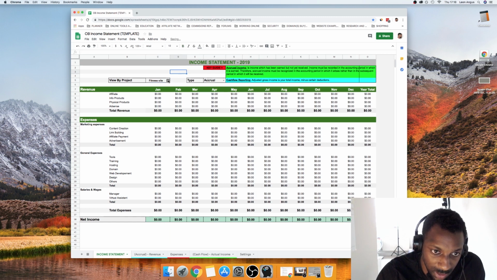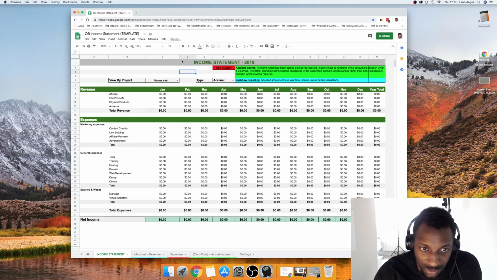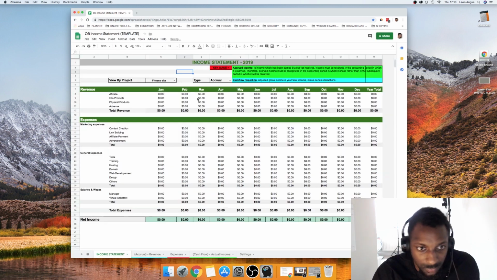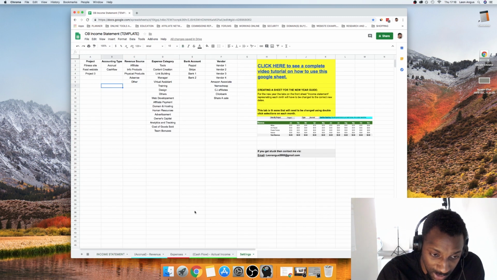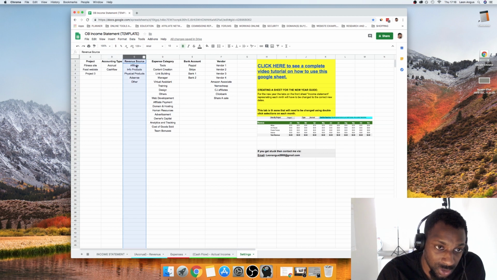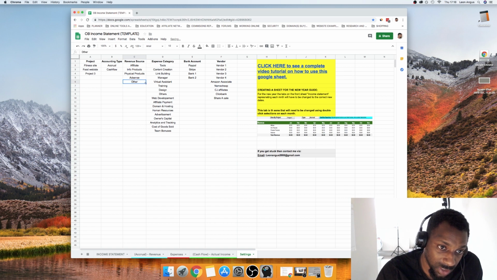Okay. So I'm going to make that wider so you can see that properly. So you've got enough space inside of this. That would be fitness site, and so on. Accrual and cash flow, you're going to leave the same, and they're referenced down here. And then the next tab you would come to is revenue source, so wherever your money's coming from. Now, you don't want to just add new things in at the bottom. Each time you add anything new in, you want to grab this and drag it from the bottom right hand, and then you will add it in. That way it will track everything that you're doing. So that's what you want to do.